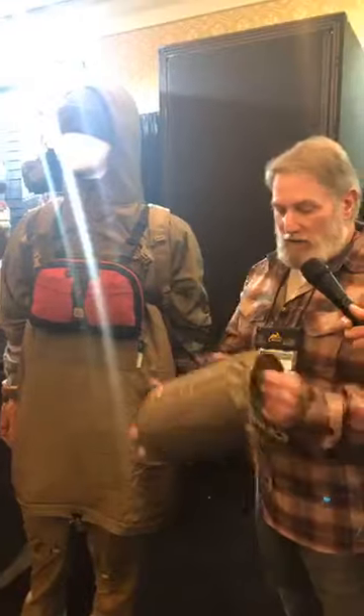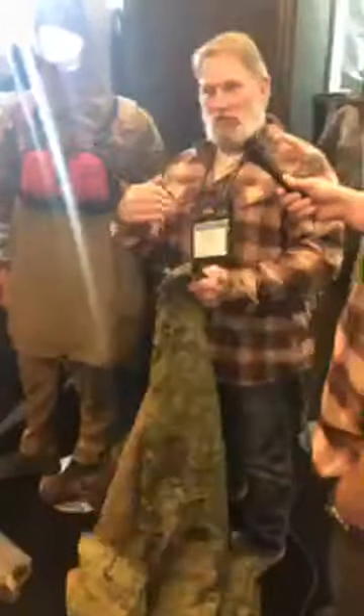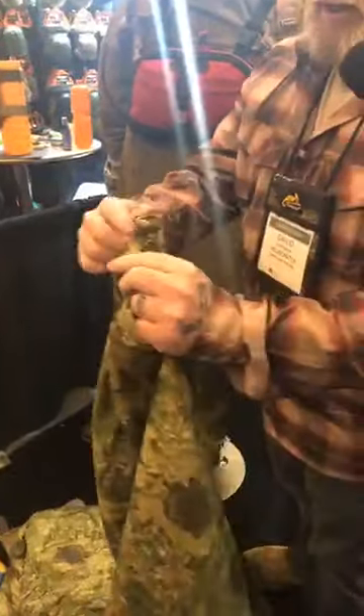The first of my drop-dead favorites is the Swagman Roll. You can see it here in coyote tan on this mannequin. The great thing about this piece of gear is that it's so versatile. It's made to wear underneath the military poncho — it buttons into the poncho — or it can be worn as a standalone garment with a hood. It also has clips on the bottom and tabs, so it can be used as an underquilt under a hammock.